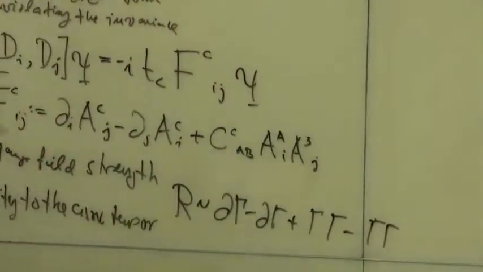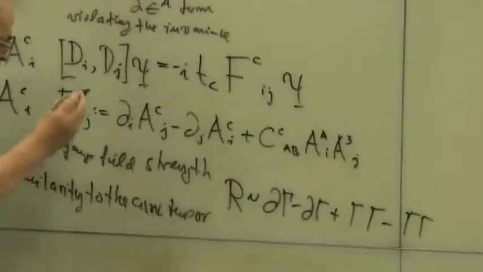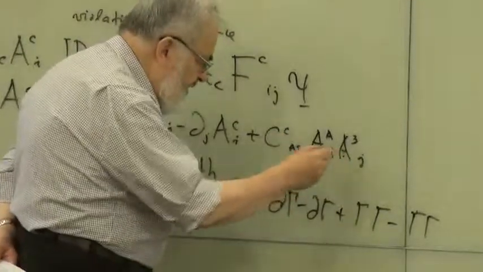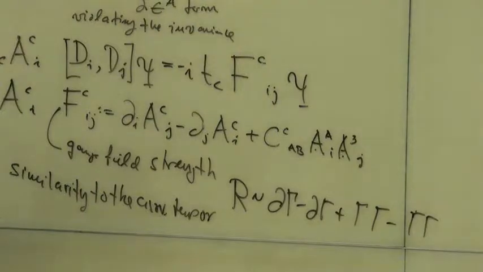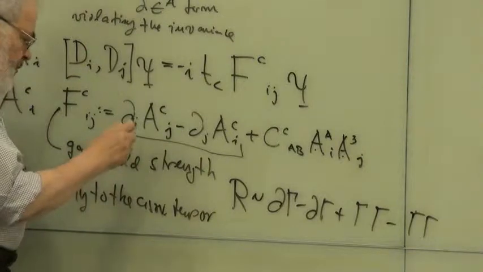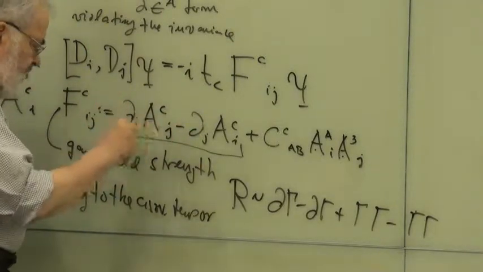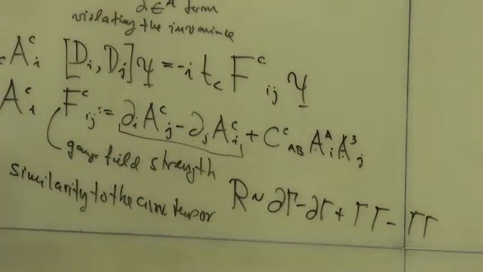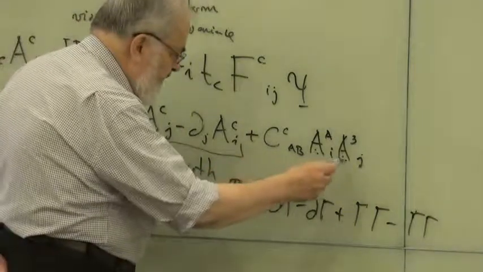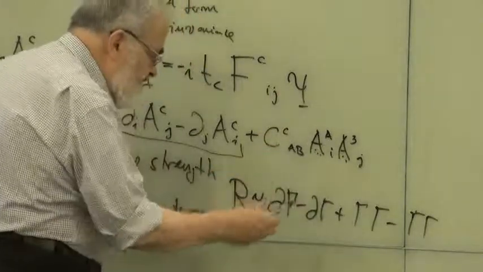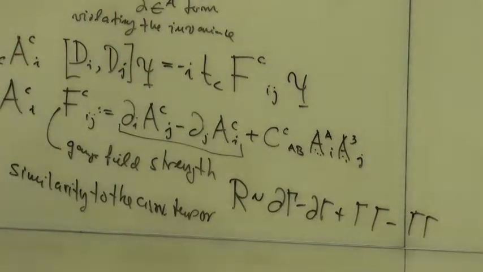So the characteristic feature of non-abelian gauge theory are these terms which destroy the linearity of the theory. In electromagnetism, we have only these two terms. And so the theory, if you build out of this Lagrangian and you have the field equation, you get just a wave equation type. But as soon as you pick up here, you get in the action terms: you get the field interacting with itself.